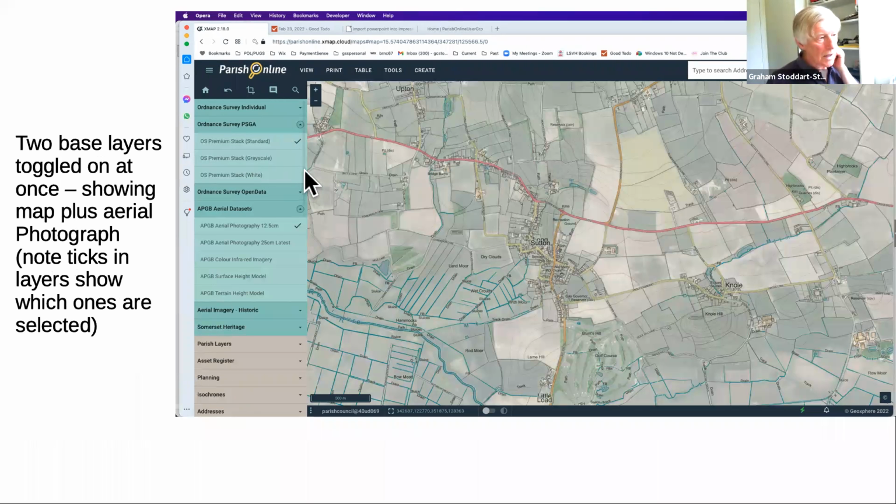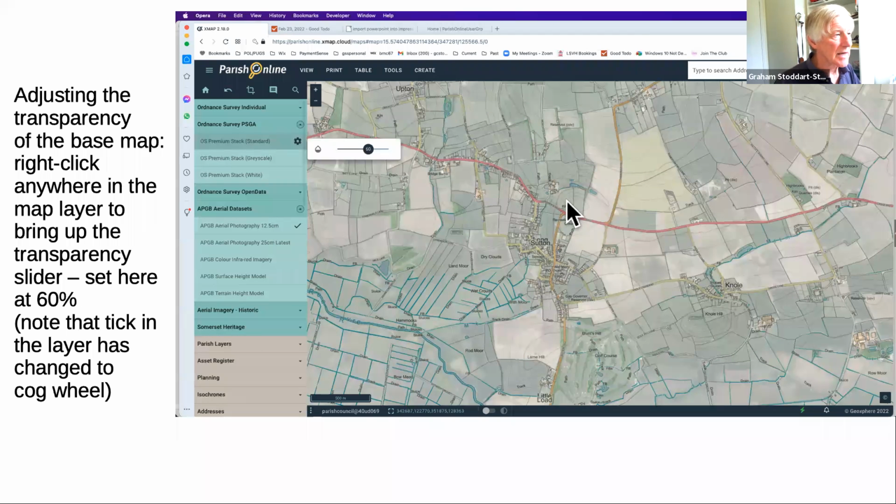And we've also gone up and clicked on the aerial photography. So you've now got a weird sort of combination here of both the map and the photographs. And that's not particularly clear when you see it for the first time. So I'm going to change that. If you right click on this layer here, you can bring up this toolbar, which is a slider of how much transparency there is on the map itself. So the default when you're putting on several layers at once is 60%, but you can change the slider.